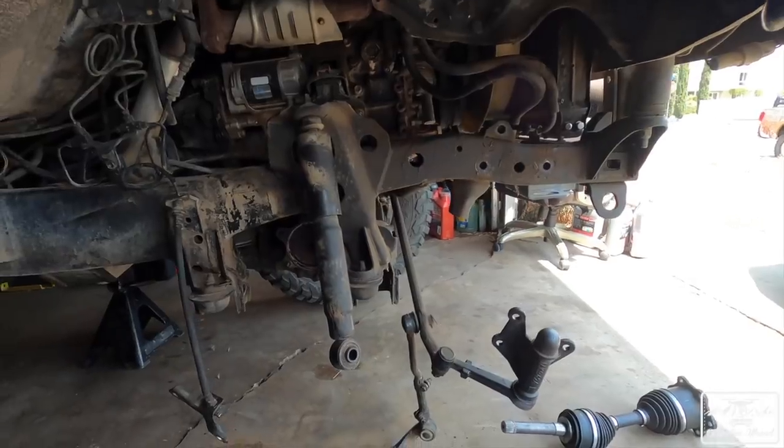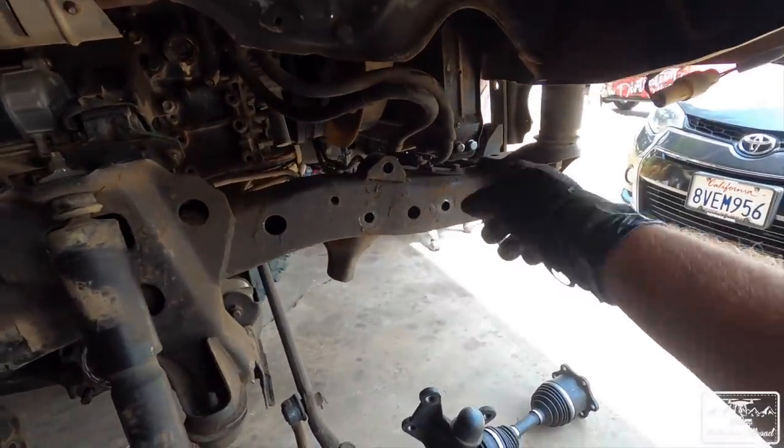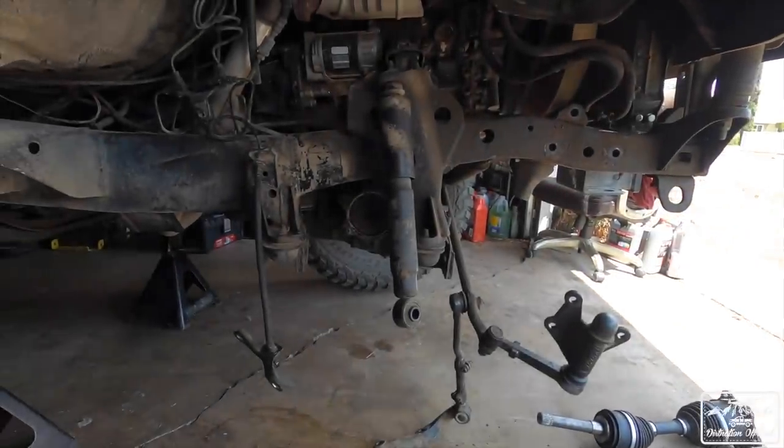I'm actually going to have probably George B. Wrenching come over and help me take that off. Then I'm going to take off the stuff for the front cross member. We're barely dipping in, but we're committed now because I broke a brake line. I already broke a couple things, so we're not going back to IFS. We're going full send now.